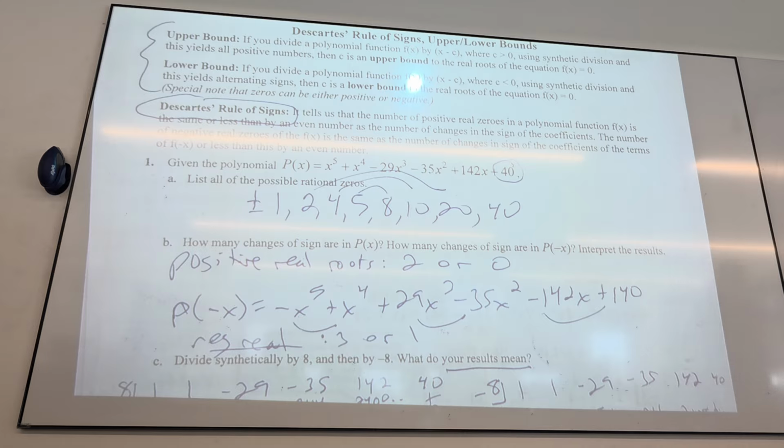Now let me ask you a very key question. Why did I throw 8 and negative 8 out? Because they didn't work. Very simple question, right? If I get something that works, should I throw it out because it worked? No, because it could work again, because it could be multiplicity more than 1. So if I divide by 2 and I get a 0 remainder, don't throw 2 out because it could work again. It could be a higher multiplicity, yes? Are you guys with me? Only throw things out if the bounds cut it out, or Rene Descartes says throw it out, or it didn't work.